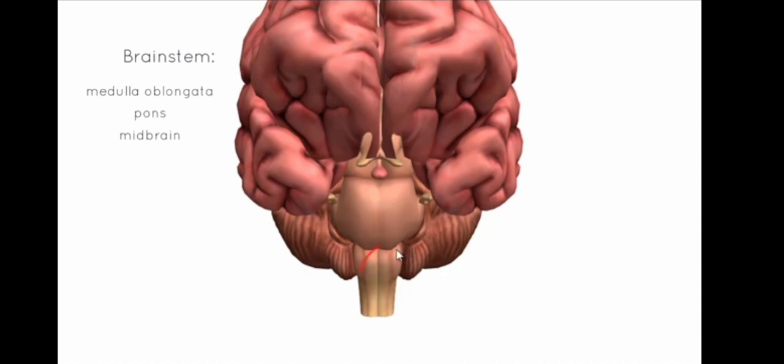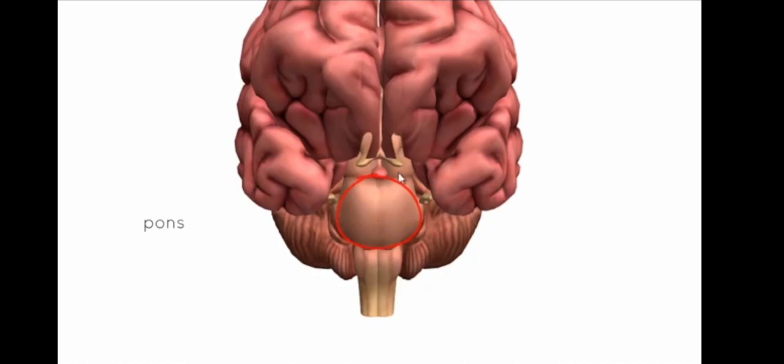and the midbrain. So the medulla oblongata is this one, the lower part of the brain. It is the most distal or the inferior part. It starts with the end of the pons, and this is where the spinal cord begins. So the spinal cord begins at the foramen magnum of the skull. So this is the medulla.